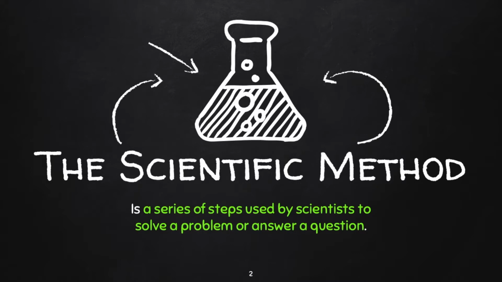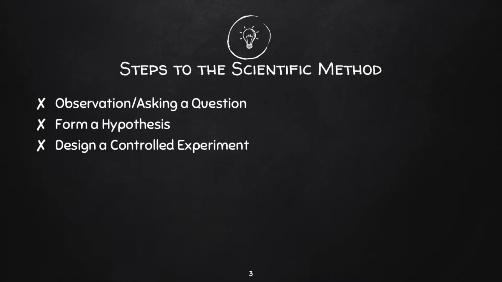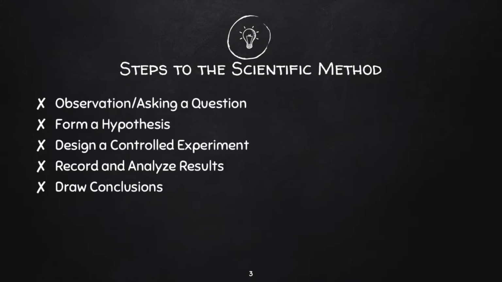The scientific method isn't just used in traditional science. Sometimes it's used in agriculture, sometimes it's used in cosmetics, it's used in many places. Okay, so the steps to the scientific method, sometimes you'll see 5, sometimes you'll see 6, but basically when you see 6, there is another step here that's actually really important to me. But you first have your observation, you ask a question, and then you need to do research right here before you form a hypothesis. Otherwise, you may be forming a hypothesis that someone else has already done, and you would be wasting your time. So we're going to go over all 5 of these steps in this lesson.